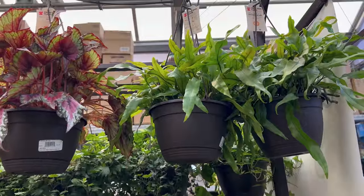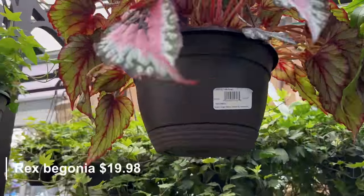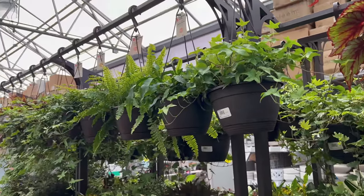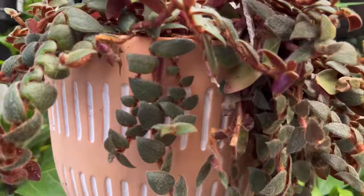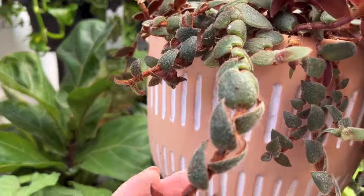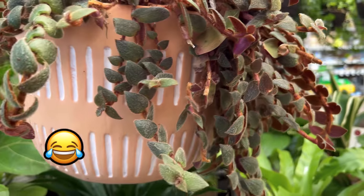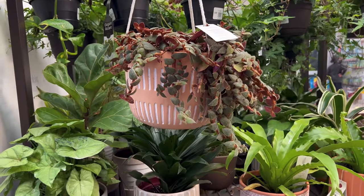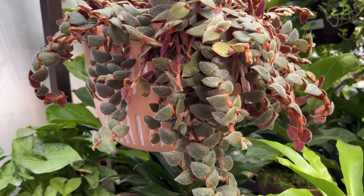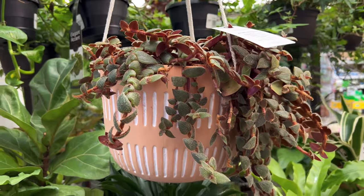Looks like most of these hanging baskets are just fern and ivy. There's a rex begonia for $19.98. Oh my god, what is that? Looks like some kind of pilea maybe. I don't know, but it's like a fuzzy tarantula arm again. This Lowe's has like the weird fuzzy plants — you guys remember my last shopping trip, I couldn't stop talking about the tarantula legs. It's kind of interesting though, I don't see a price on it.